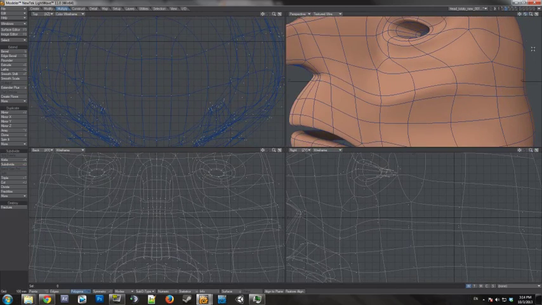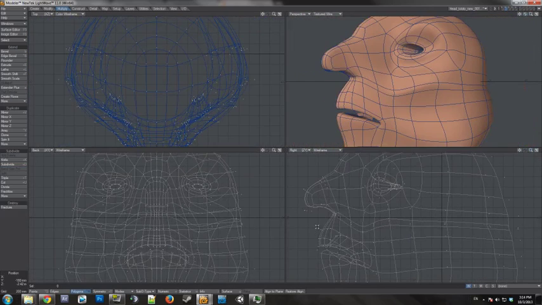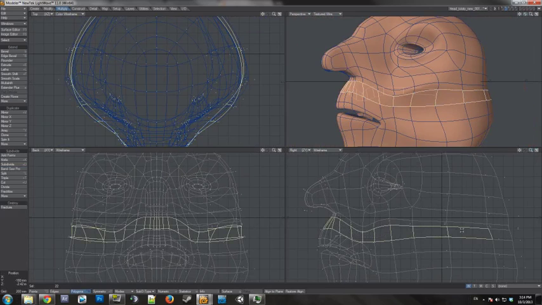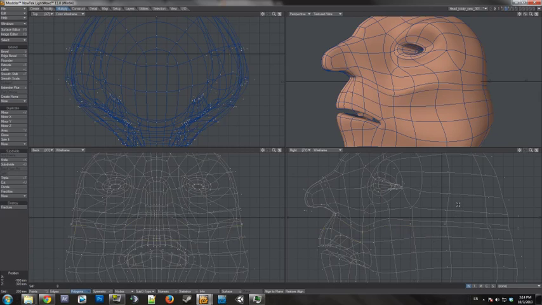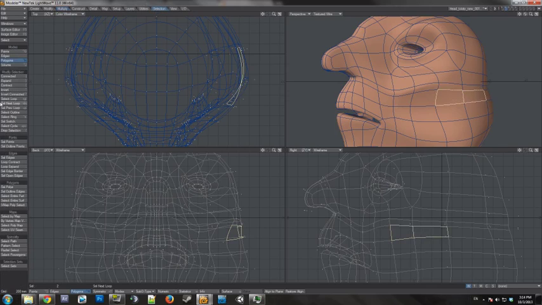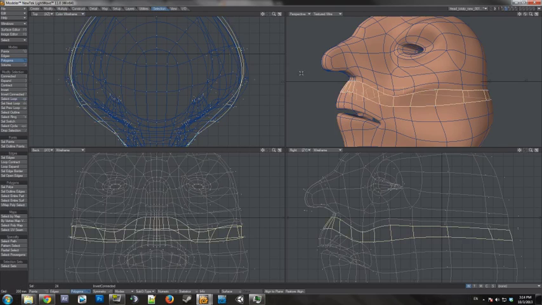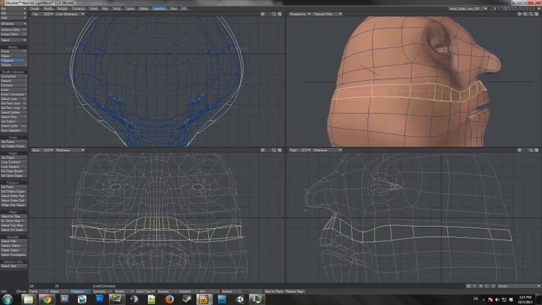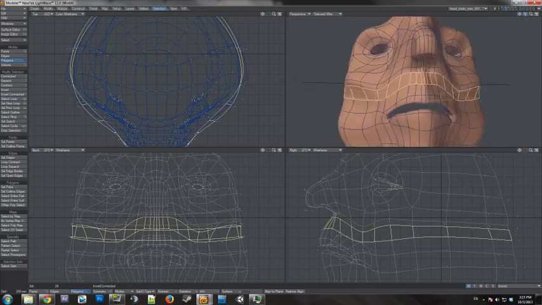To select an entire loop like that, you can either go in and select your entire thing holding left shift or middle mouse button going across, or there's a really easy button. If you select two polygons that are side by side, it can't be 3 and it can't be 1, and they have to be going with the loop that you want to select. You can't accidentally select like here, or it's going to try to select all these. Select two of them, click selection, select loop. It'll select the entire loop around it, which is very useful to use in conjunction with Bandsaw Pro or Knife, depending on different things that you're trying to do.